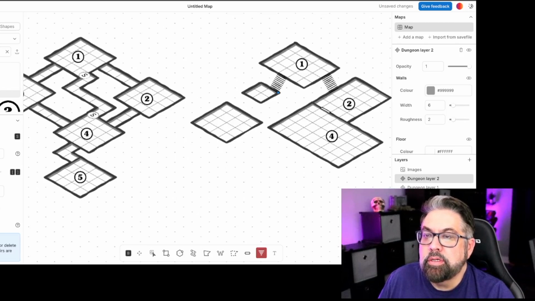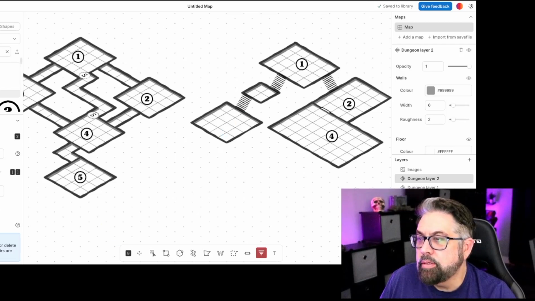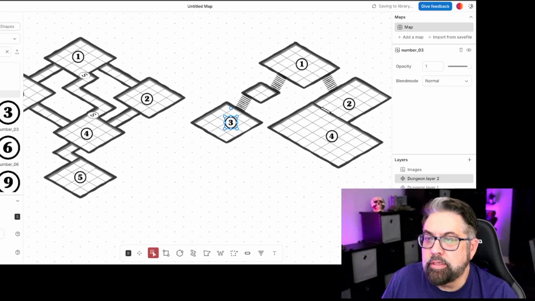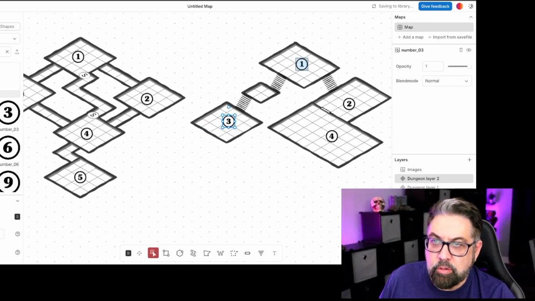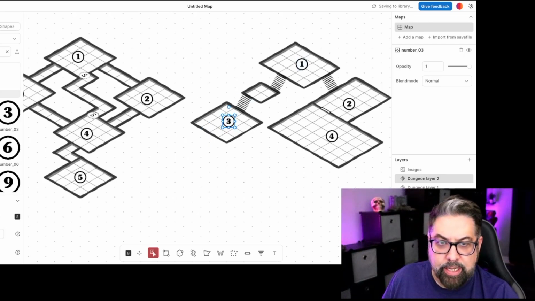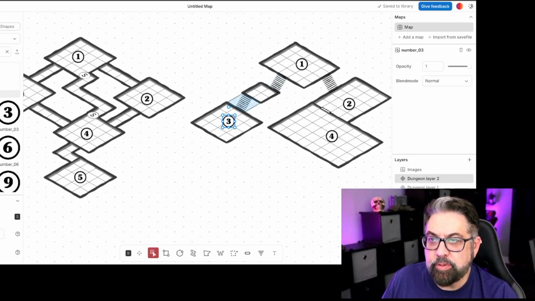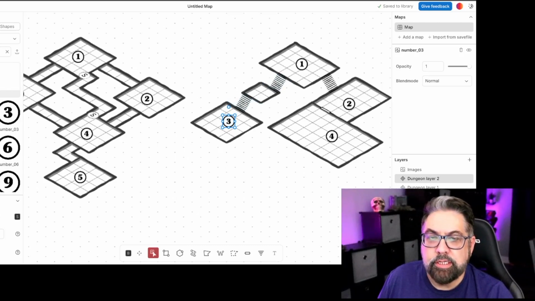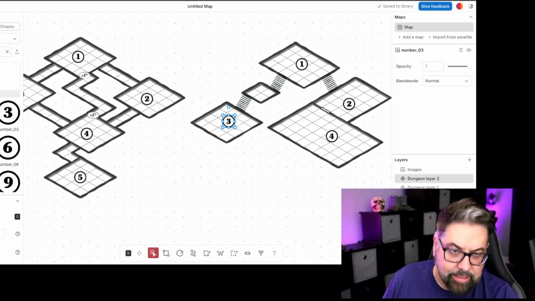So here's our connector from room 1 to room 3. Grab our number 3 to label this. There we go. So room 1 and room 3 are still connected, but this connector between 1 and 3 is a little more interesting because now it's a stairwell with a landing in the middle of it.